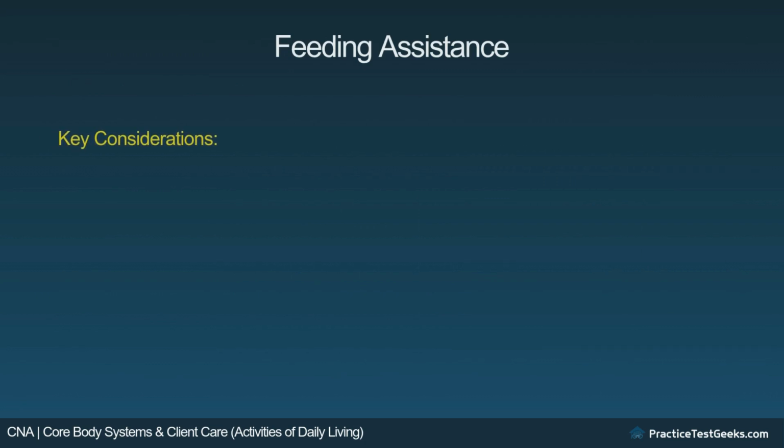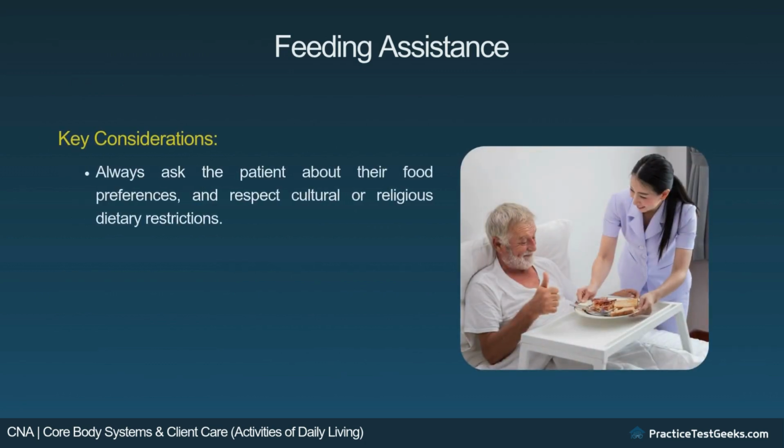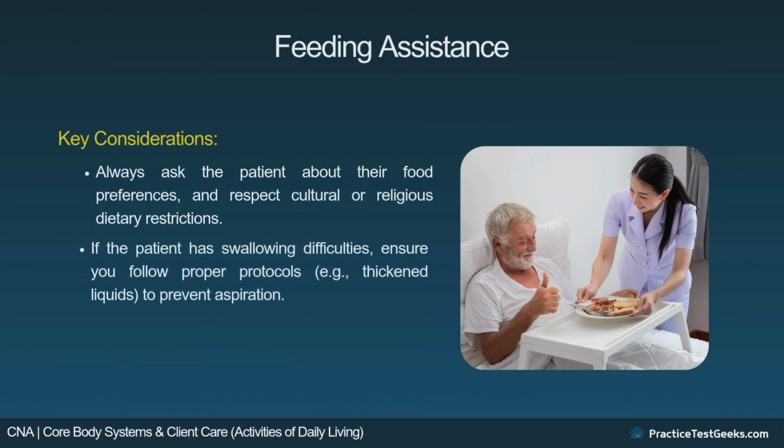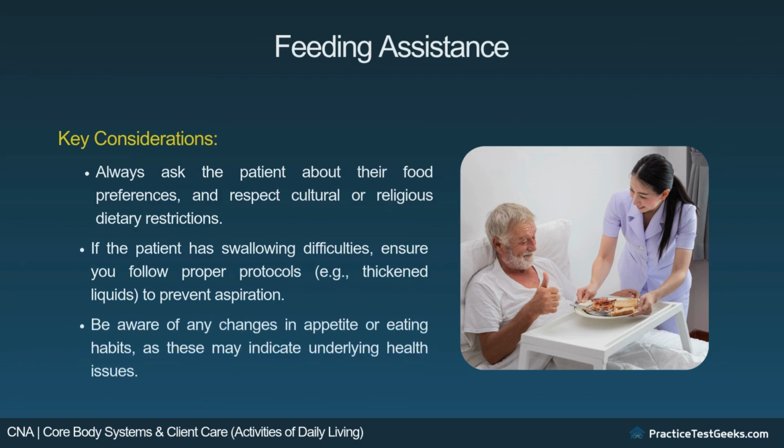Key considerations. Always ask the patient about their food preferences and respect cultural or religious dietary restrictions. If the patient has swallowing difficulties, ensure you follow proper protocols, for example, thickened liquids to prevent aspiration. Be aware of any changes in appetite or eating habits, as these may indicate underlying health issues.